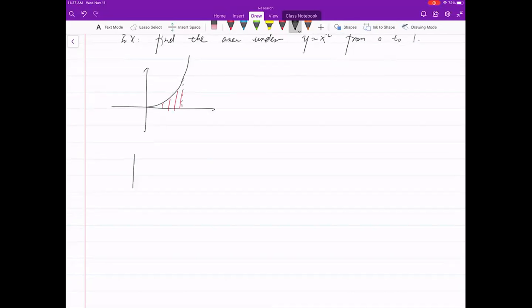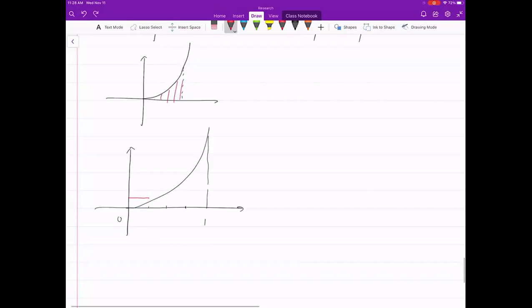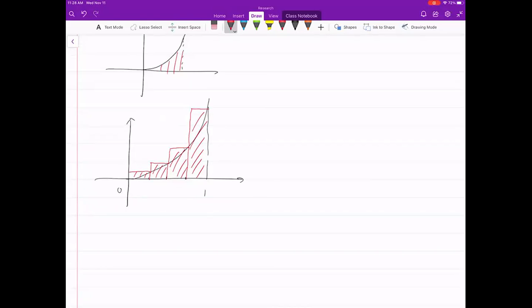All right. So what I'm going to do is I'm going to take the whole thing, go from 0 to 1, and divide it into 4 parts. Then on each one, I'm just going to assume it is a rectangle. I found this area instead. Doable? Okay, let's try that.